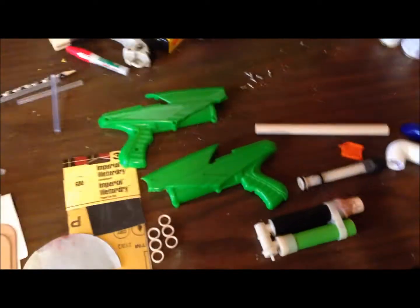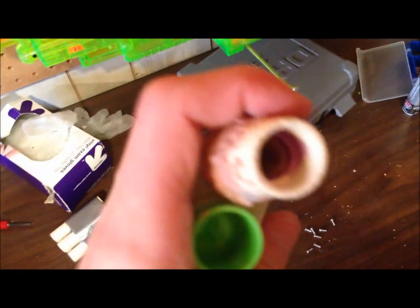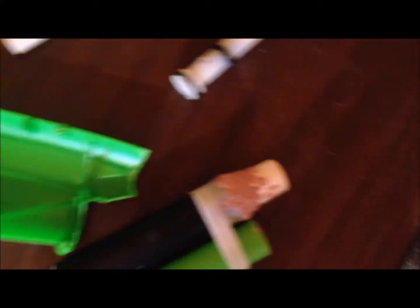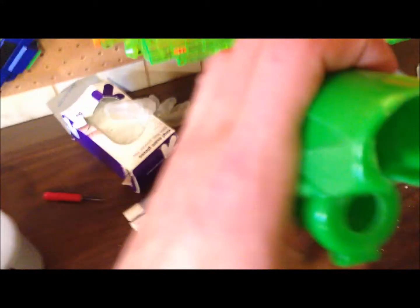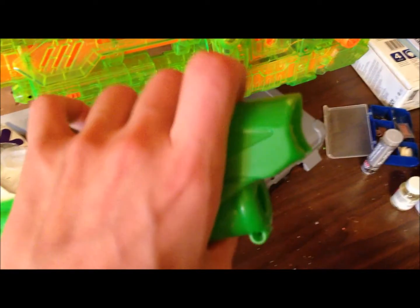Here's what I've done so far. On both sides of the shell I've sanded out some of the ridges so that the newly larger tank fits in there. Basically what this is is a half-inch CPVC coupler with an end on it — that's JB Weld quick steel in there and then it's got bondo all over it. It may be a little sloppy but you won't be able to see it. I cut off the entire thing so it's just the little knob sticking out where the air comes out. I've also widened this a lot more so it'll be easier to secure the coupler completely straight, so it'll be shooting completely straight.